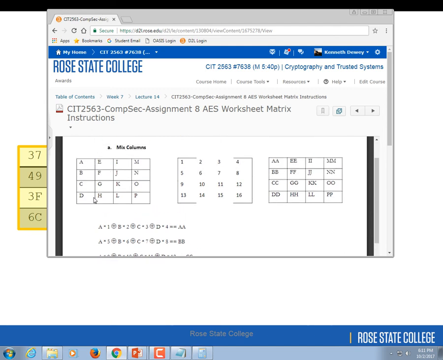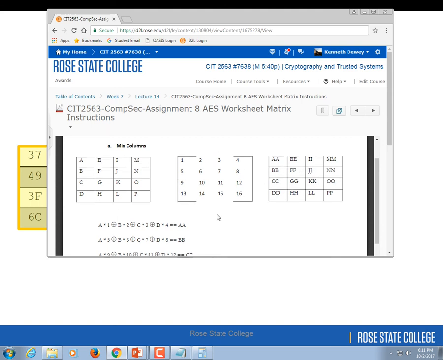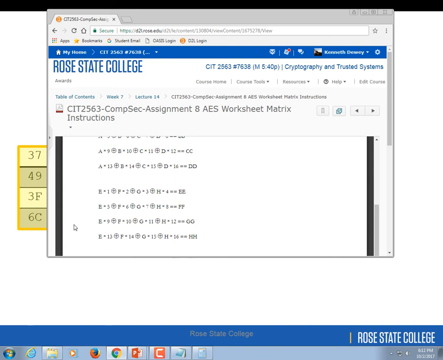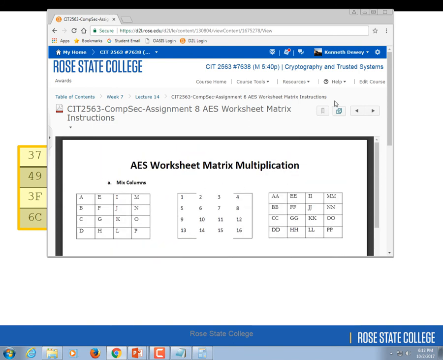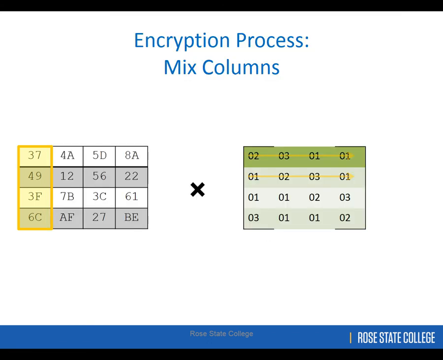So, the second column, top row will give us EE. Second column, second row will give us FF. See, it tells us right here. And second column, so on and so forth. Okay? So, back to here. We did the left column, top row, second row, so on and so forth, and we're going to see the math behind it in a minute. And we do the second column, top row, second row, third row, fourth row. And we do the third column, top row, first row, second row, so on and so forth.